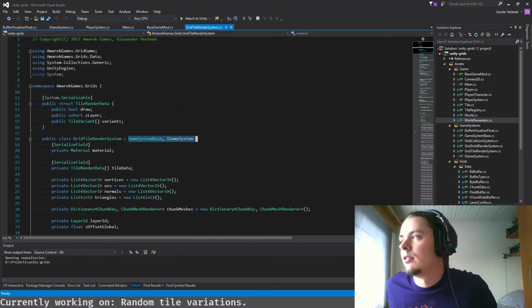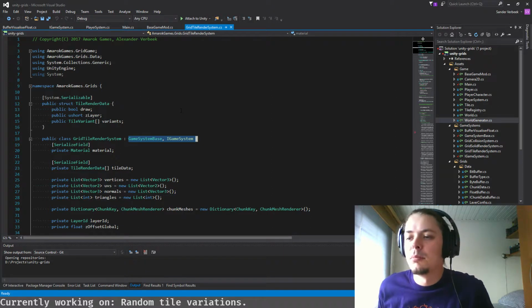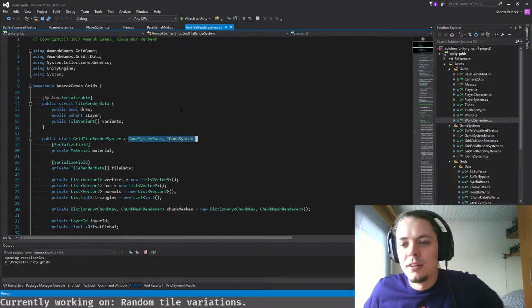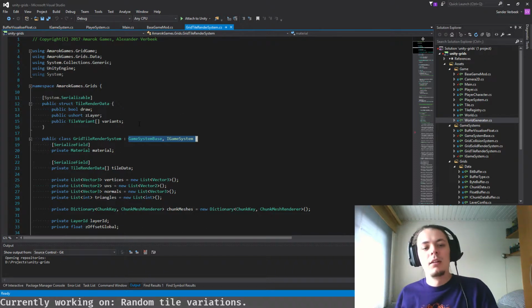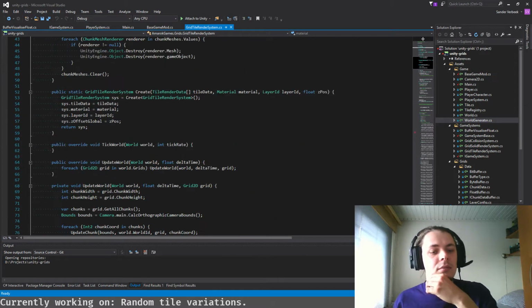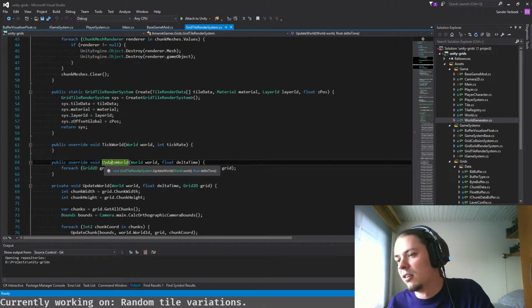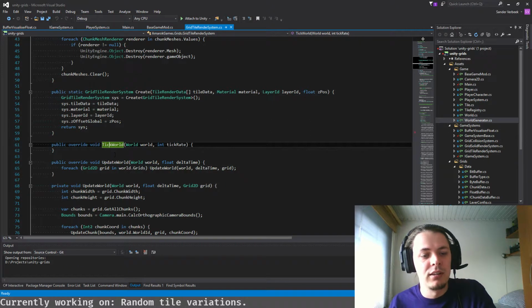So if you're making a system, maybe you're modding the game or you're adding some kind of DLC to the game, then you should probably not be implementing the Unity update, but instead you should put all your update logic in the tick world or update world or whatever other update functions I might add.